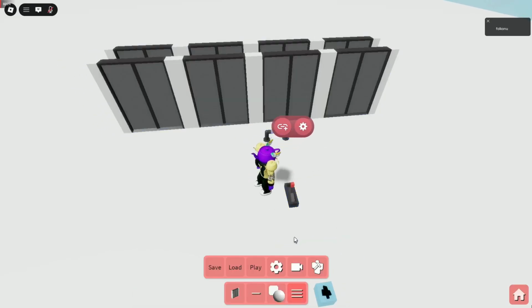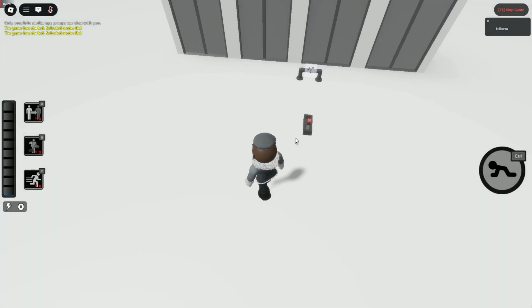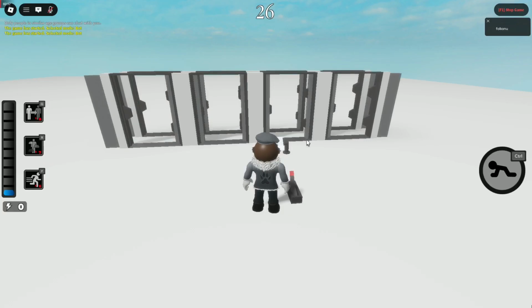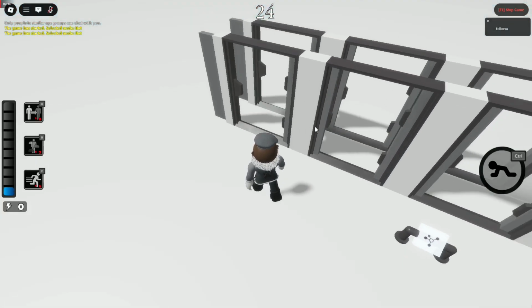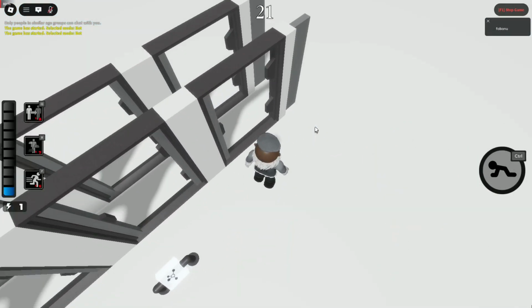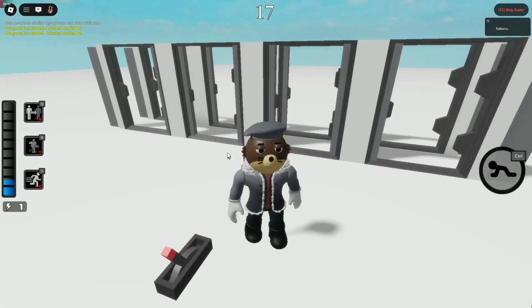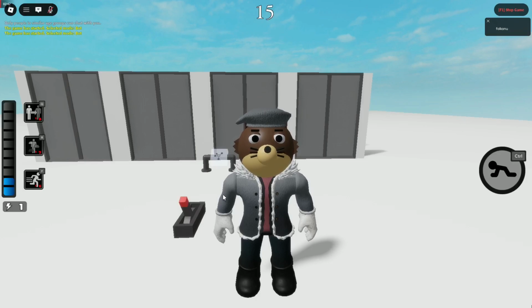So it should work like this. I pull the lever and boom! Every single door has opened. Every single one. Pretty basic.